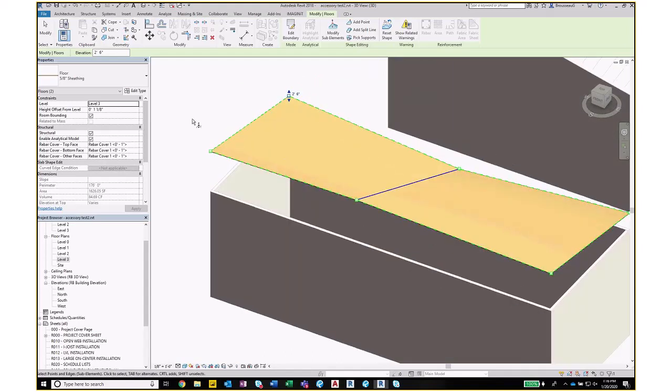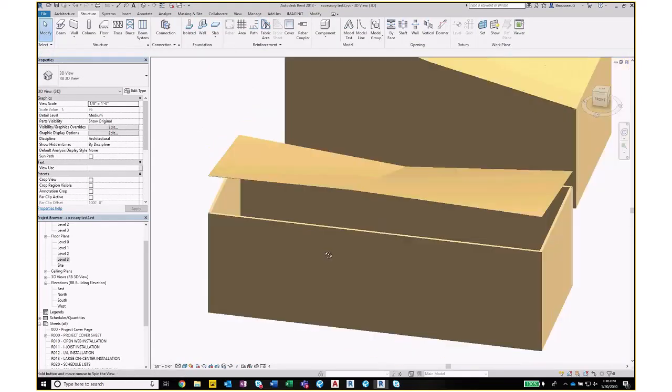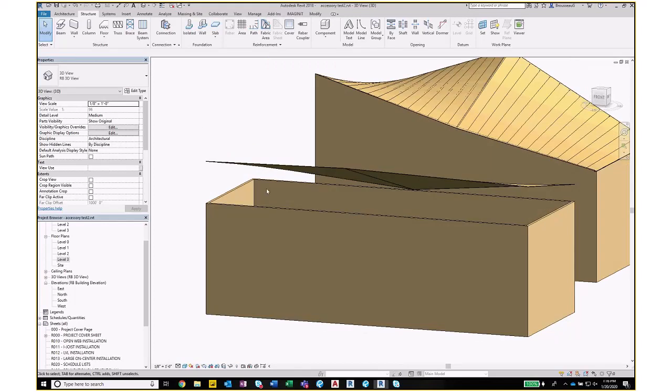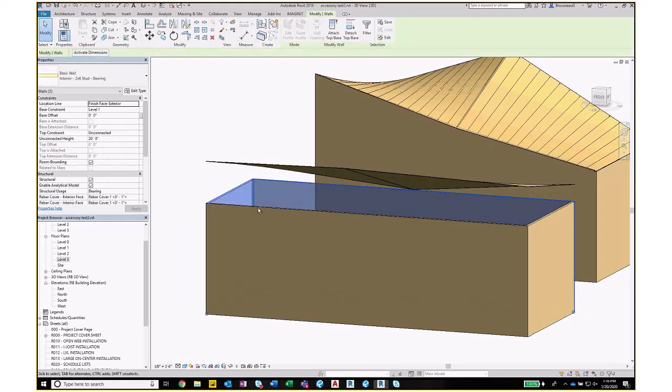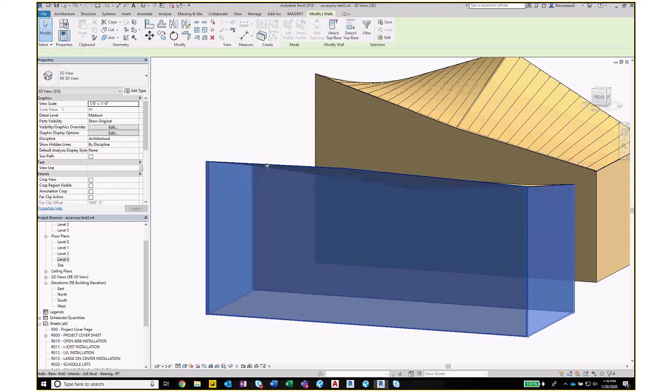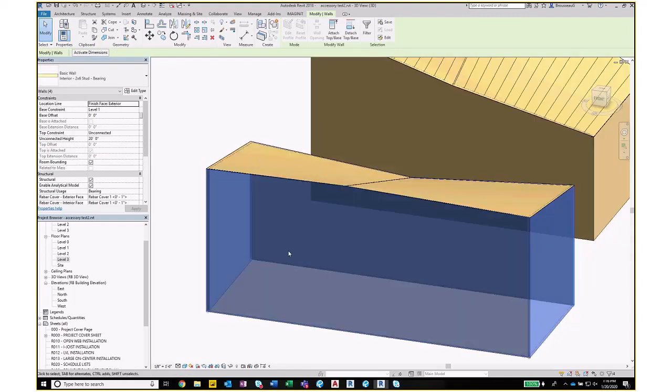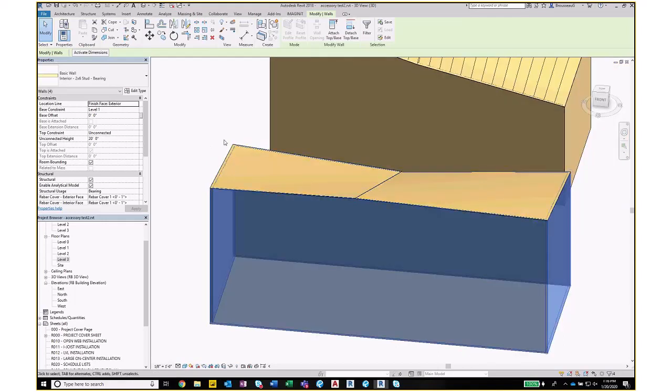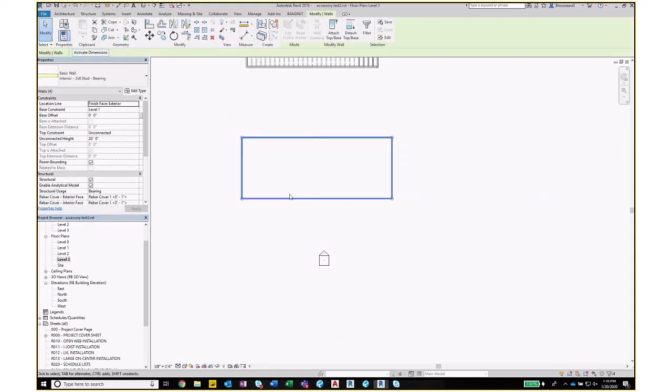So the next step in here is you have to attach your walls to that plane of the roof. So if we select all of our walls, there's a button up here, attach top to base. You select it, you say top, and then you select your floor. Bingo. So now your walls are attached. Even though we call it a floor, it's really our roof. Now from here, of course, we have to get some structural members in there.